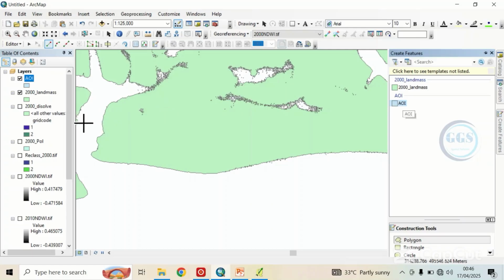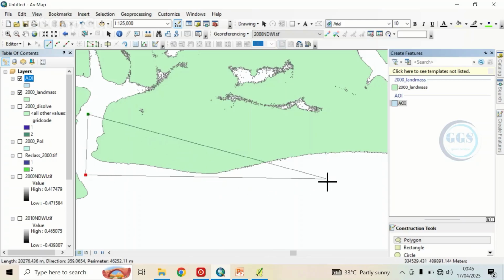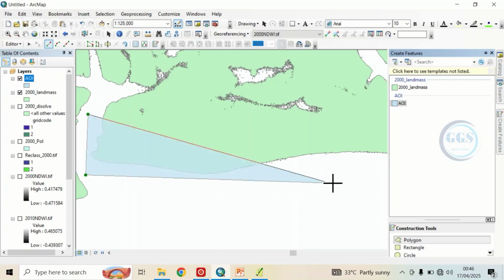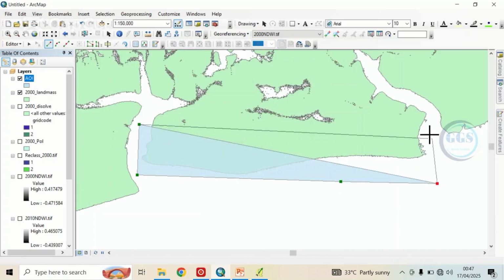So I just want to draw a polygon or boundary to specify my area of interest. So I can click here. Click here and click here. Double click.